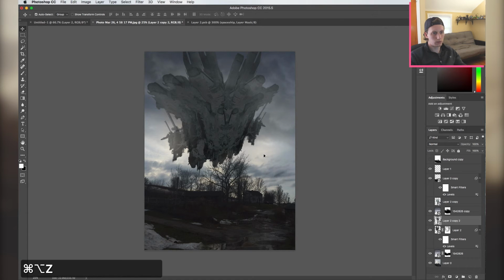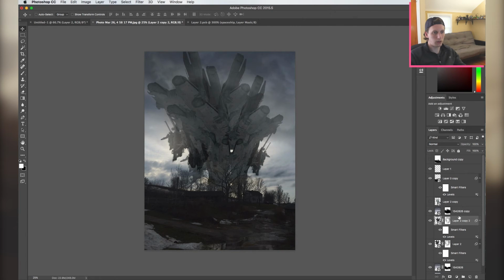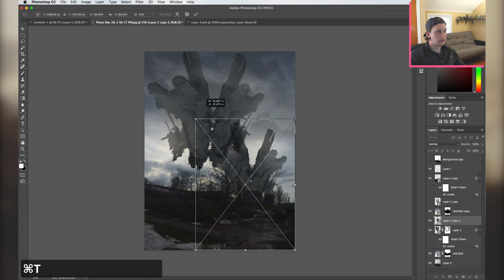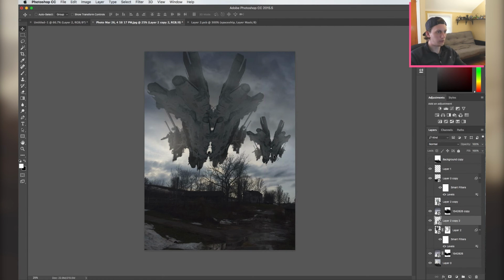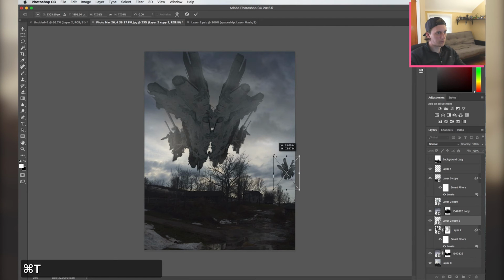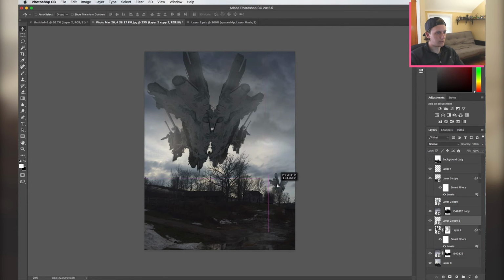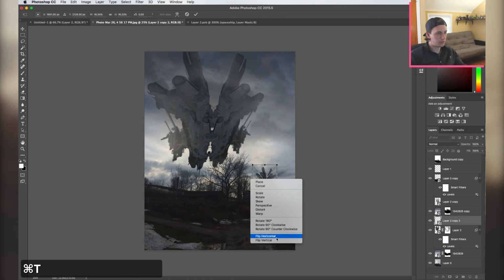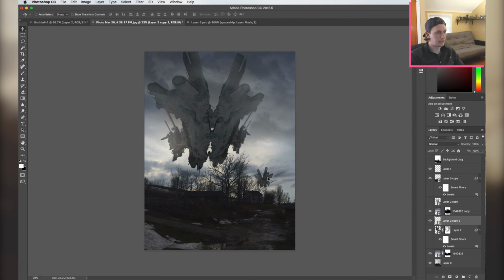And, oops, my bad. Let's pull this into the scene. There we go. All right, so let's go ahead and convert to a smart object, Command T, and now I can make this spaceship much smaller, and we can start adding a few more into the scene. So maybe way in the back, there's already one landing, and let's go ahead and, yeah, maybe somewhere in there. Command T, I'm gonna flip this horizontally, so it's coming in from the other angle. And our opacity we can drop way down, so it's way in the background.